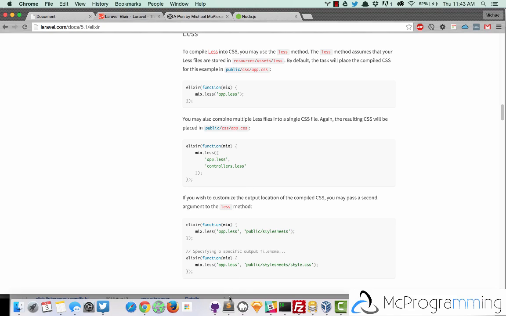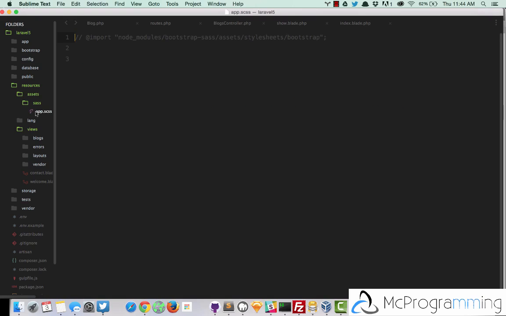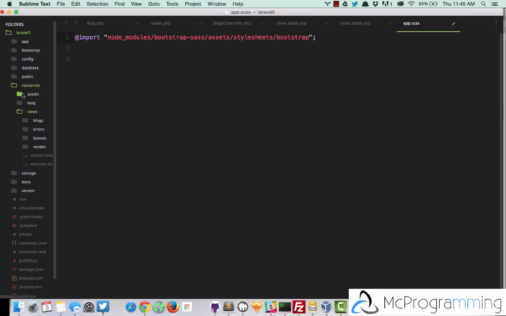And let's go back real quick to Sublime Text before I get a little bit deeper into Laravel Elixir. I want to explain some of the file structure. So inside of our resources folder, we have the views that we've been messing with, but we also have this assets folder. Inside of assets comes packaged a SASS folder that comes with a basic app.scss file. And notice that right here, which is commented out, we have an import statement that imports our Bootstrap SASS. So it comes packaged with Bootstrap. So that's pretty cool. And what happens is we can build up our app.scss or app.sass. So inside of here, we can create more SCSS files or SASS files if you want. And we can also, inside of our assets folder, create a JS folder.